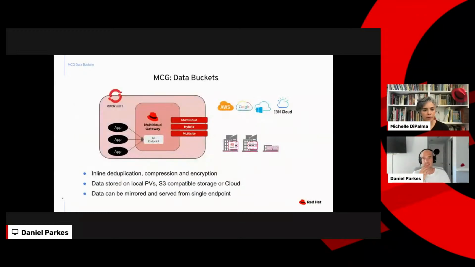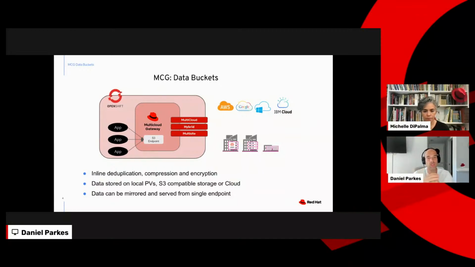Okay. And then just the last two slides that we wanted to speak about, to give a little bit of context so we can better understand the demo that we're going to show, are about the two different bucket types that we have in MCG. We have data buckets, as you can see in this slide, and when you deploy ODF and MCG gets installed, by default, out of the box, a backing store is going to get configured for you. This is really nice because you can start using MCG without actually having to go into the configuration and start configuring a backing store. It's going to get deployed for you by default.